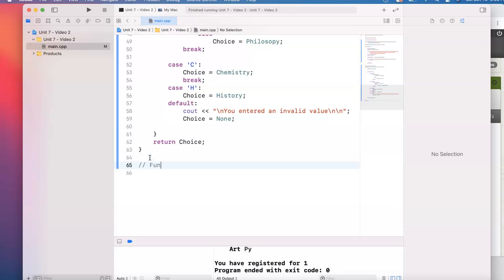Function to convert from number to course, whatever class. What do we call them? Courses, I think.